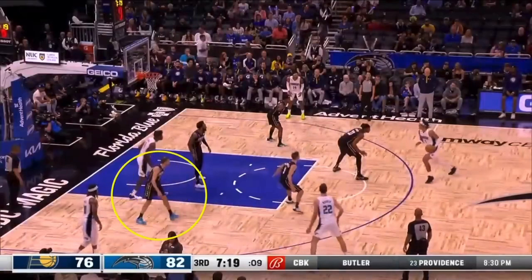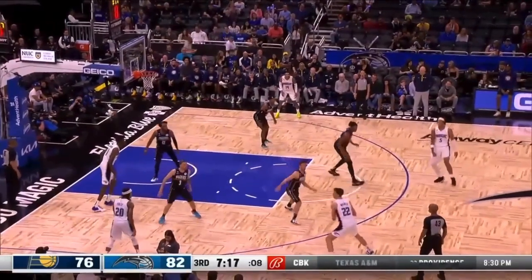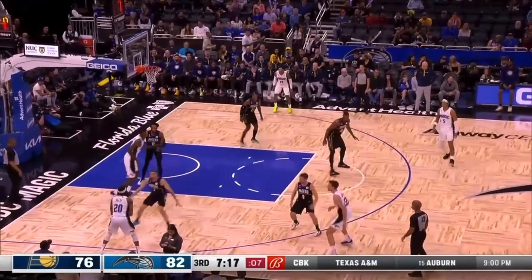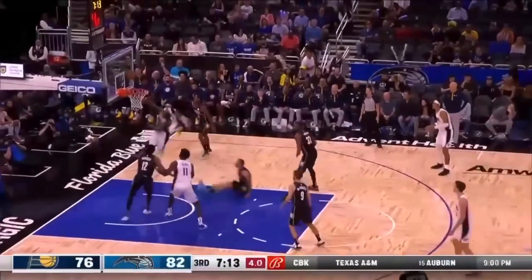This player here, you're never in a defensive stance. Get your feet set. Look at this Pacers player, not in a defensive stance. Still not. Still moving his feet, still not in a defensive stance. So look at this. That forces a bad closeout because you're just giving Markelle Fultz the baseline now.